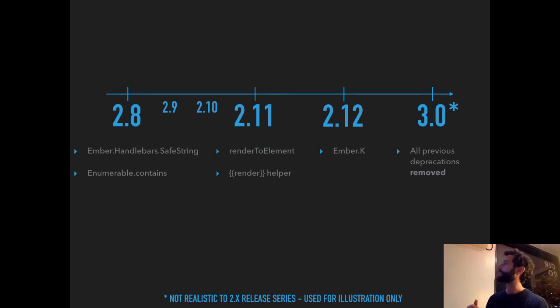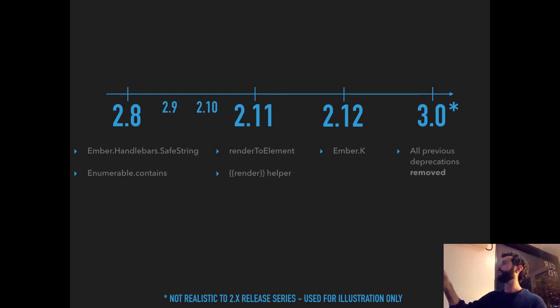So just to illustrate this, here we've got a timeline of stable releases, so 2.8, 2.9, 2.10, etc. And in each one of these minor versions, so like between 2.8 and 2.9, you can see certain things that get deprecated in your code. So if you're using handlebars safe string or enumerable contains in 2.8, you'll suddenly start to notice deprecation saying, hey, we're actually getting rid of this, or how this works has changed. And we'll talk through how to address all of those things.